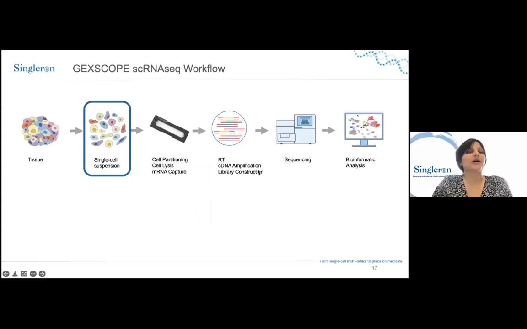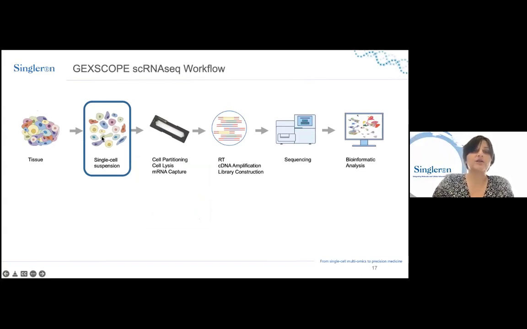All right, so we have covered what happens to the tissue, and now we are at the stage when we have single cell suspension. I should also mention here that for samples such as blood samples or the PBMC, you of course don't have to do any dissociation, and you can use these samples as well. They are compatible with our JAXscope single cell RNA-seq workflow.